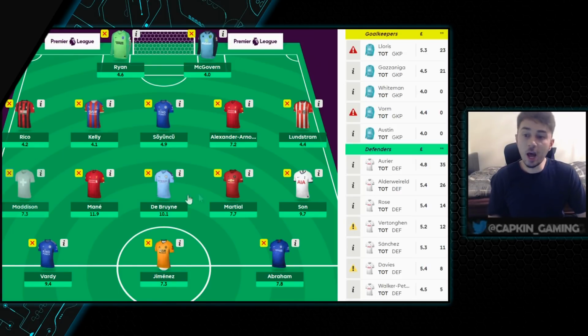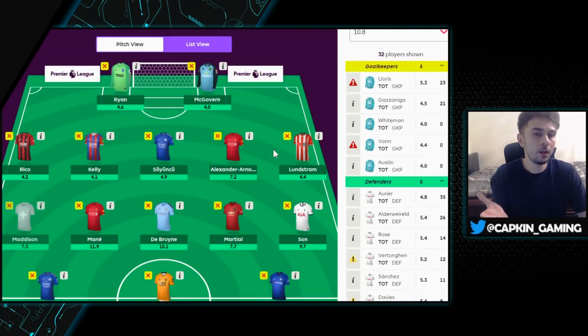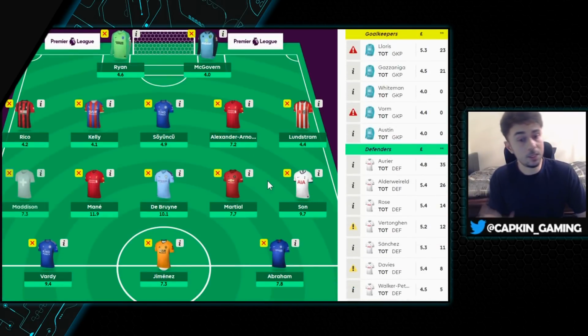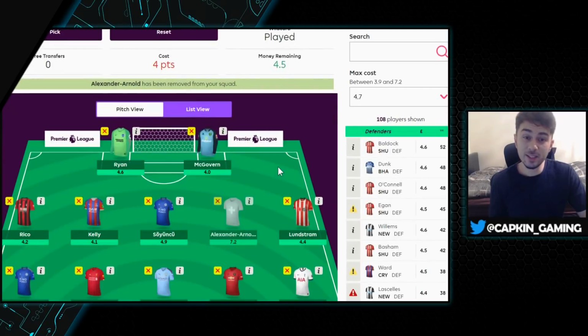Let's just say I remove Maddison, just as an example. And I got 4.6. Then I can bring in a 4.6 player. And I already have Leicester City cover, which is not bad. But Leicester City has actually got really good fixtures. And yeah, maybe removing a player like Trent Alexander-Arnold, and as you can see, 4.5.